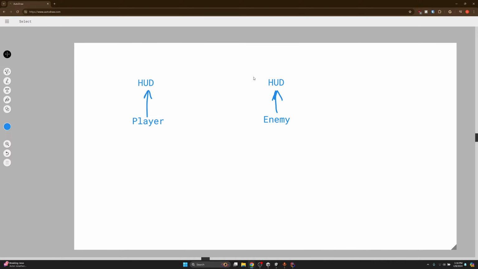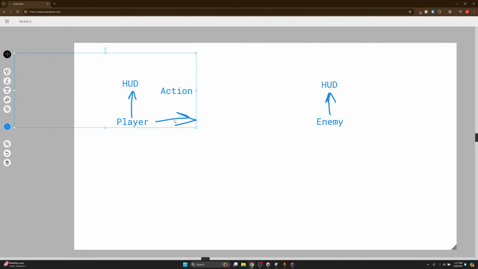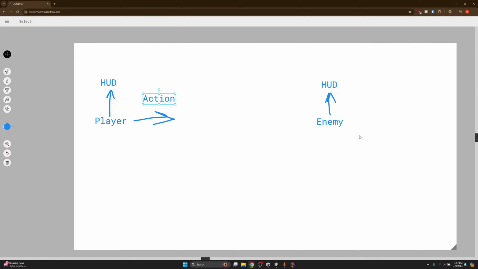But if we want to attack somebody, right? Let's say we want to use a skill, an action. So we do an action which deals damage. Let's just say deal damage. Well, an action. But where does this action go? Because we need a way to manage the damage system, who takes who, and a way to have skills.